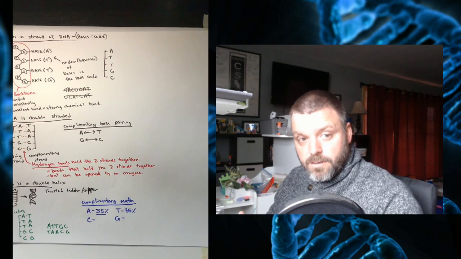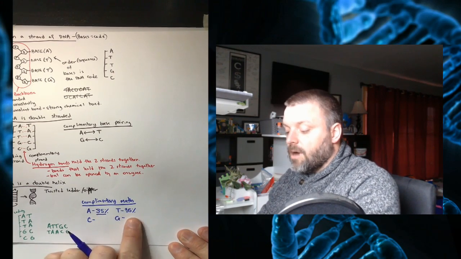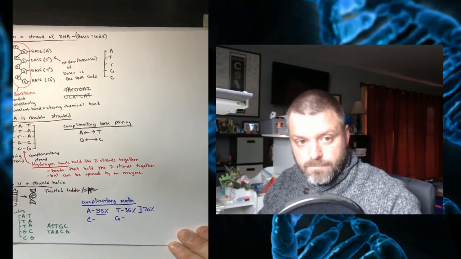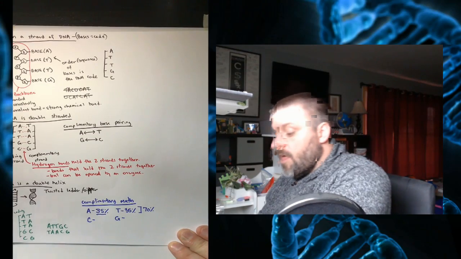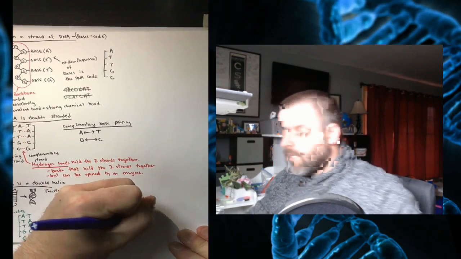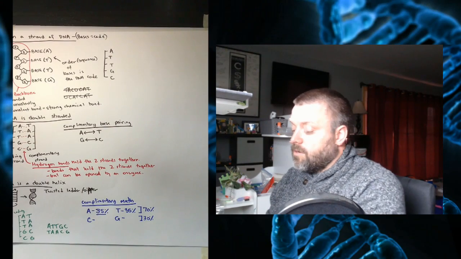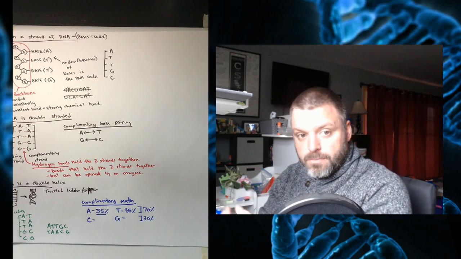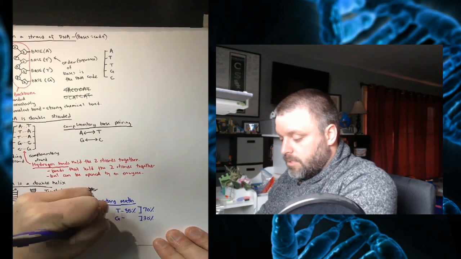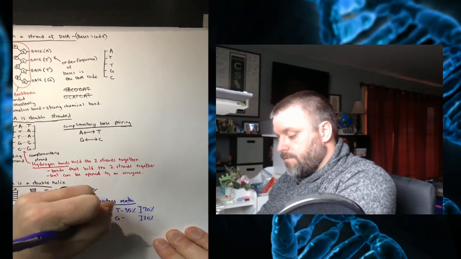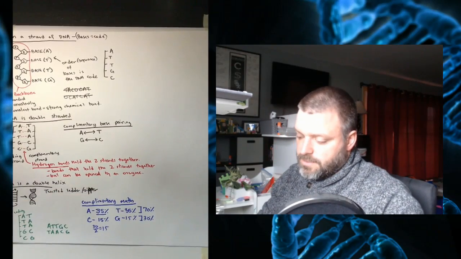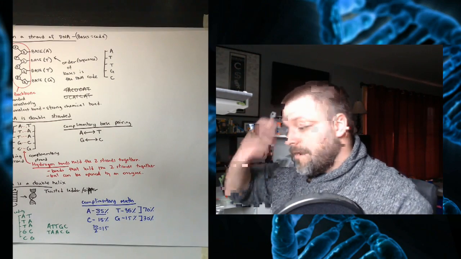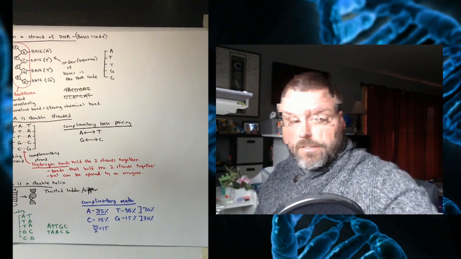So we can then figure out how much C and G we have, right? Because the whole thing has to add up to 100, right? So if A and T are 35 and 35, that means they take up 70% of my DNA. All right? That leaves behind 30% of my DNA to be my C and my G. So if C and G add up to 30%, that means that each one of those has to be half of that 30%, right? And 30% divided by 2 is equal to 15. So I know that 15% of my DNA is C and 15% is G. You are going to have a test question on this, and you're also going to have a quiz question about this.